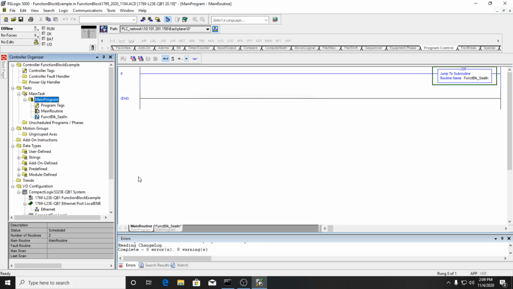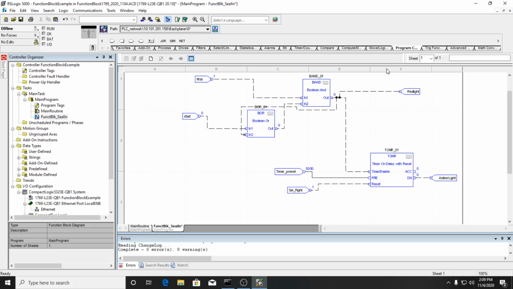We could go in and create any of those and jump to those from any other program. So that's kind of what's happening there. Trigonometry functions, if you want to do that. Some logarithmic type functions. So there's just lots and lots of different choices here on these function block diagrams that are available.